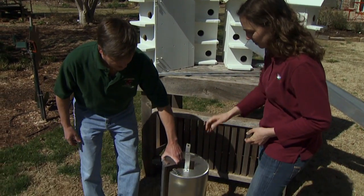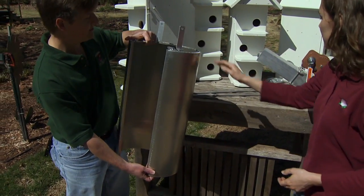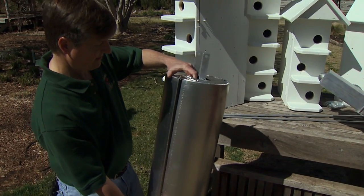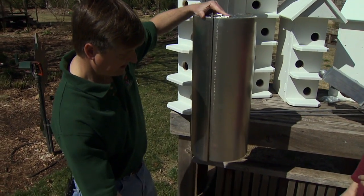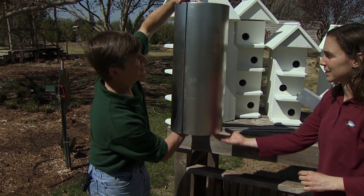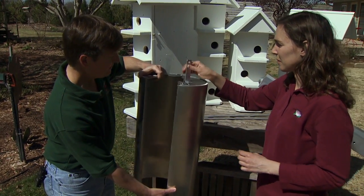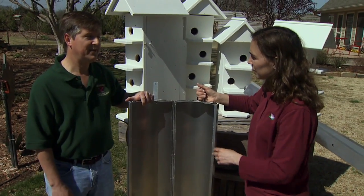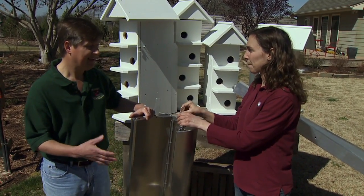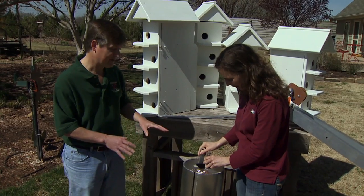You've got here a wonderful baffle. This is for land predators such as rat snakes, raccoons, and possums. This is a baffle that goes around the pole — it clamps around the pole. So if a snake tries to come up the pole, it will get stopped by this baffle, same with a raccoon. A lot of people think that by putting a martin house on a metal pole they have thwarted predators like rat snakes and raccoons. Sadly, a metal pole will slow them down, but it won't stop them. So a predator guard is really important.